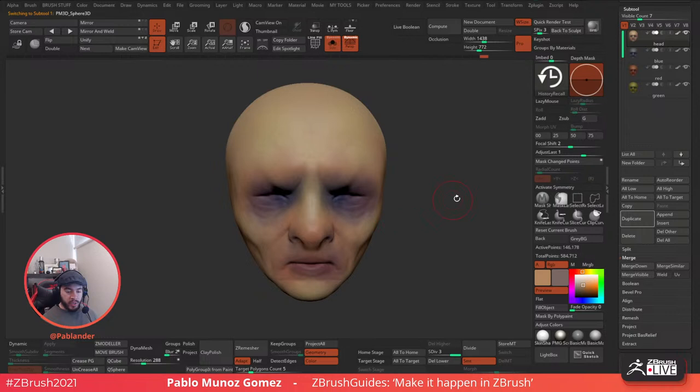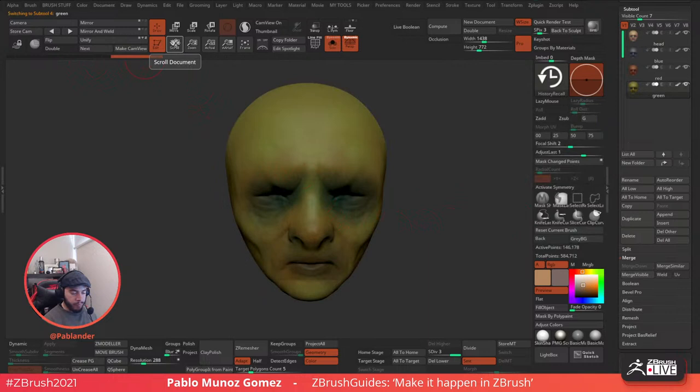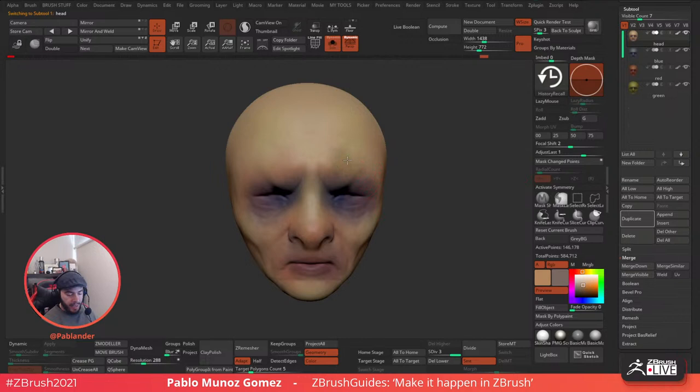Now what you can do, and this is the crazy thing about the history recall brush, is that you can set a recall point or save a point in a separate subtool, or even a separate tool altogether, as long as they inhabit the same vertex space or volume. So you can just recall colors from one to the other. If I select the green one, you'll see I don't have many points in here. I can hold the control key, set the point in here, go back to this one, and then I can paint with that green color, which is awesome. That way you can recall things from different subtools and have the same kind of complex palette in different areas.